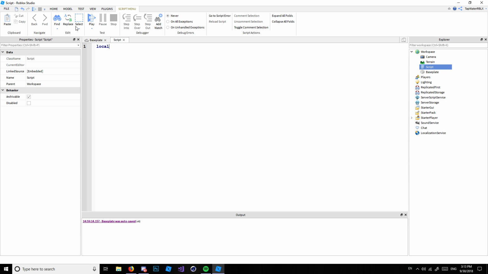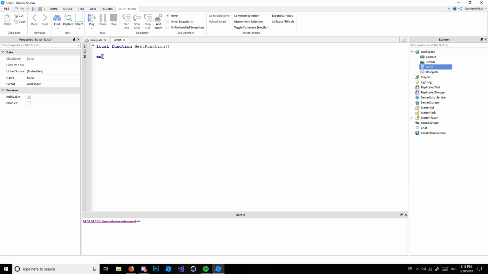So you're going to type in local, just like how you define variables, because you want your function to be local. And then you're going to type in function, because it's a keyword, so they need to know you're defining a function. Then you're going to name your function. It can be anything you want, but just like variables, it cannot start with a number. So we'll call it best function. And then to finish it off, you're going to put two parentheses side by side, and hit enter, and it'll put an end at the bottom for you.